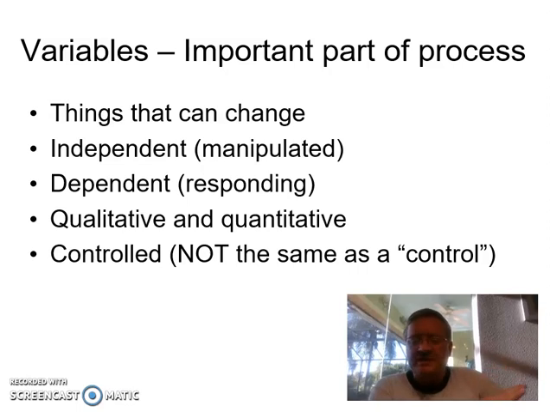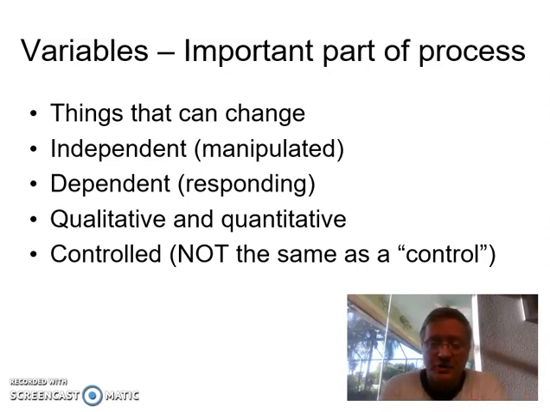Now, variables, by definition, are anything that can change within an experiment. You have two main types of variables whenever you're looking at an experiment. One is independent, which is manipulated. That's what I'm changing in an experiment on purpose. For example, I might ask what movie I like the most, so I'm changing what movies I watch. Which one makes me laugh the most would be what's called the dependent or the responding variable. So what am I measuring based upon the variable that I'm changing?